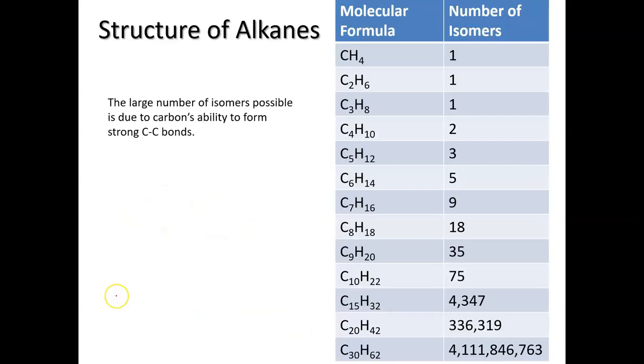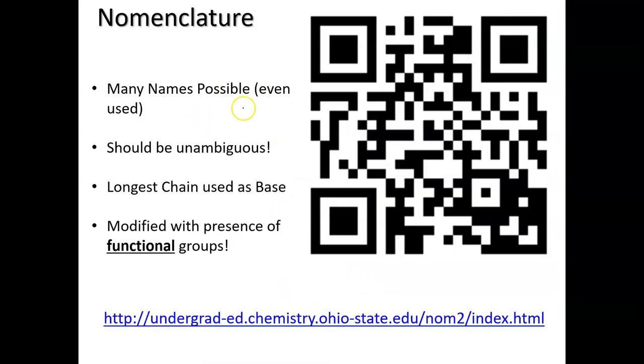in their valence shell. So the longer the chain of carbons, so we have this 1 carbon, 2, 3, 4, 5, 6, 7, 8, 9 to 30, the longer that carbon chain, the more different types of isomers or different orientations we can make. So we can quickly make a lot of different orientations and combinations of carbon once we get up to 30 carbons, for example. That means that we have to have a different way to distinguish these. And we actually have different ways of naming all of these. There are specific ways, and we're not going to go through all of them right now, but you're welcome to look at some of the rules.